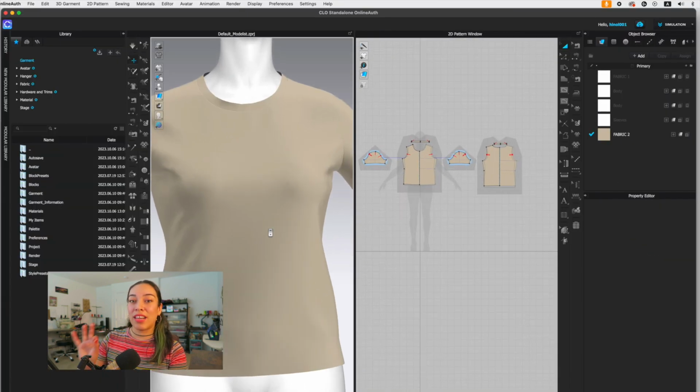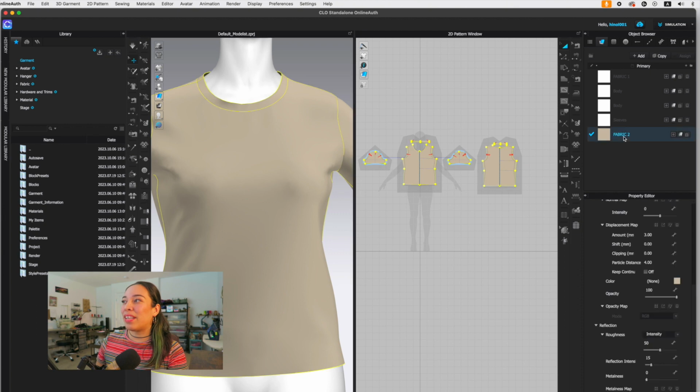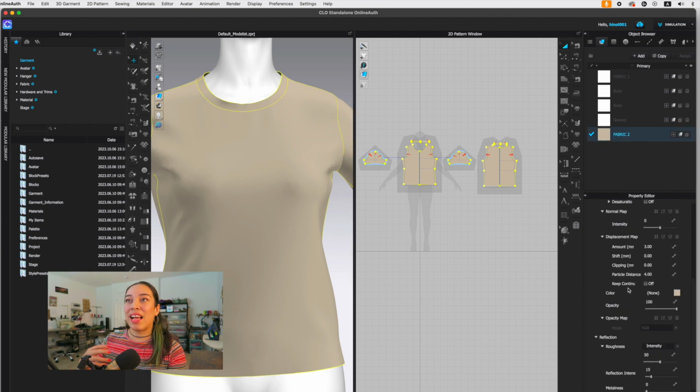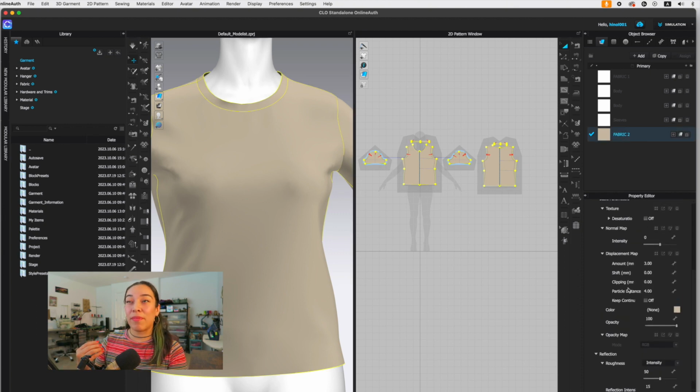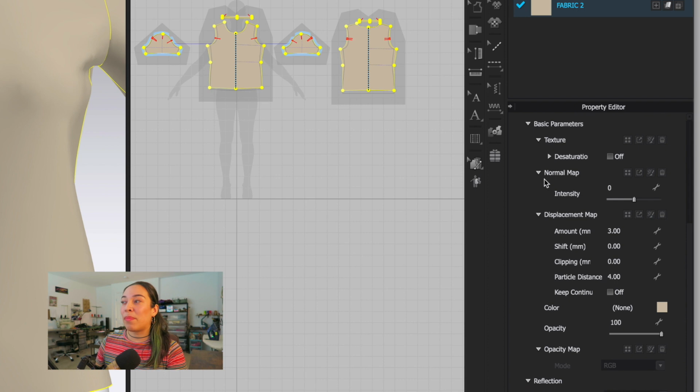And then also just to take it that extra step for the 3D purpose, which again, I don't care for, but I'm going to show you how to do it anyways, is if you click the fabric, and to get it to have the look of the fabric for if you're taking a photo for Instagram or social media or your presentations or whatever you're trying to do, that will be your normal map.